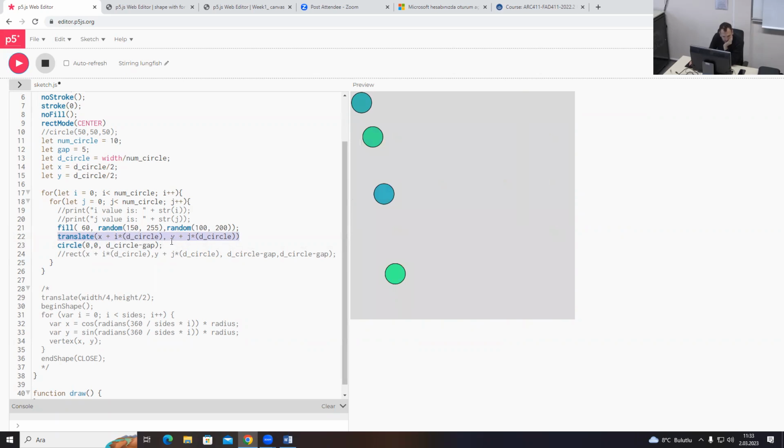Oh, what happened? So let's see, we made a mistake. Translate plus i times d, circle y plus. Let's see, this is kind of going crazy. Oh, because we are translating every time. Maybe we cannot do that. I guess we cannot do this, but what we could do is, not i times, but plus probably.